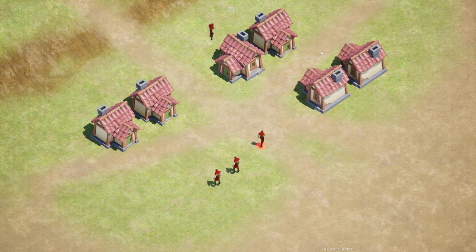So here you can see, instead of directly reaching a point, they are trying to use the navigation system and reach the point. Even if I click here, the character can find a path around the house and go there. Earlier we were just using direct movement. They were trying to reach the point in a straight line, and today we are going to add AI navigation. I will show you how to do this using C++, and we will modify the existing move command of these characters to move using AI navigation.